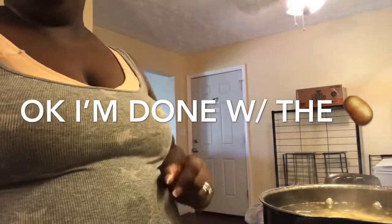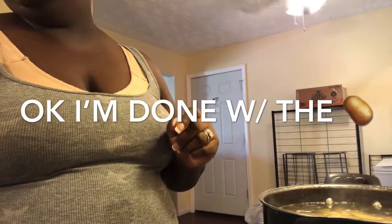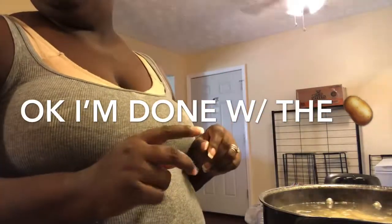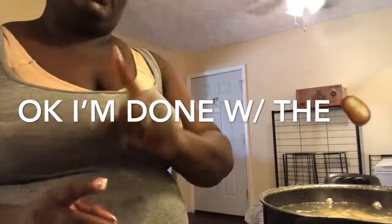I'm done cutting them up. They're boiling, getting ready. Next, I'm going to go ahead and saute my green peppers and onions. I'm going to move this part to the back eye, saute my green peppers and onions, and get my meatloaf prepared so I can get it in the oven. Probably should have done that first, but oh well. Trial and error.